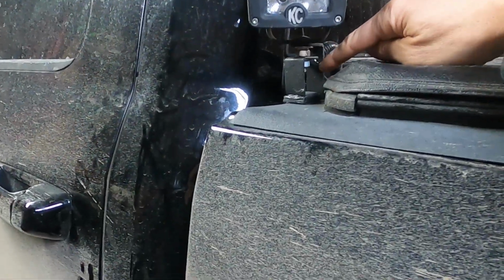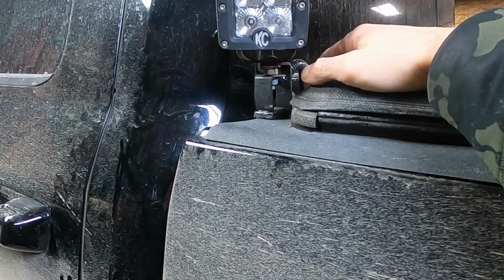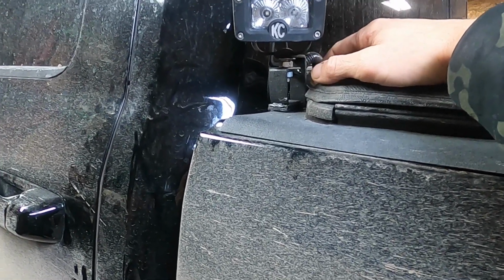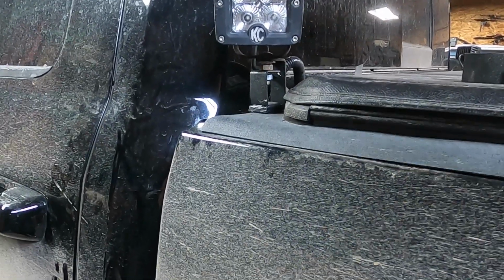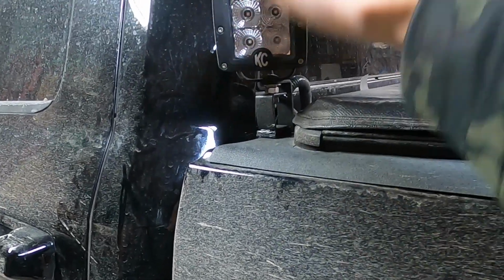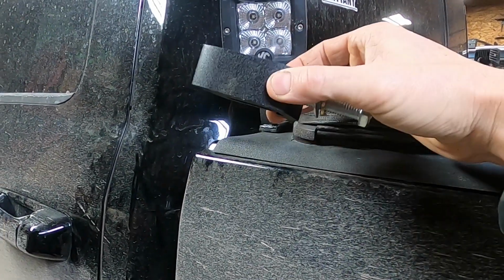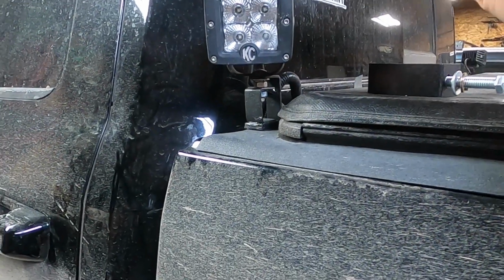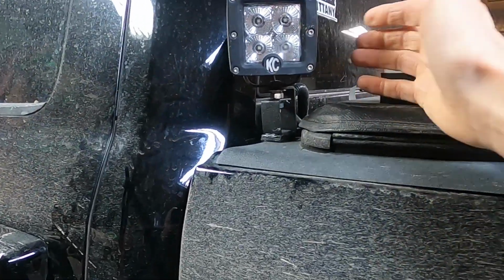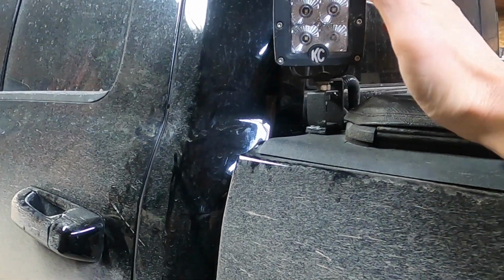So I'm going, this cost me 25 minutes worth of labor to bend this and throw a little bit of paint on. I got like an hour into R&D. It's a no-brainer that this didn't cost me any money. It was just my time for the most part, and I already had this. I had pretty much everything already laying around. I did spend like $30 on these, so I'm out some money for my ideas, but I have these laying around in case I need them for something else. So I'm not really out anything in that case. And this setup works. This sticks it out where I want it.